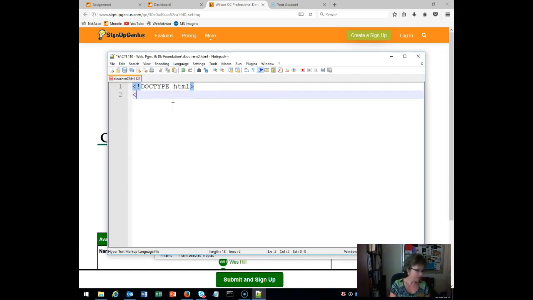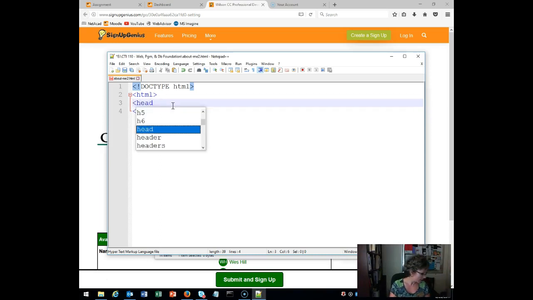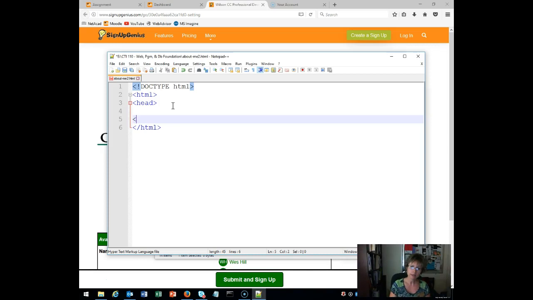And then we add an opening HTML tag, closing HTML tag. That signifies the very beginning and the very end of the web page. In between that, we type a head tag and then a closing head tag.